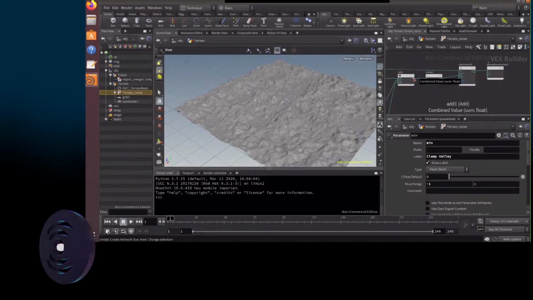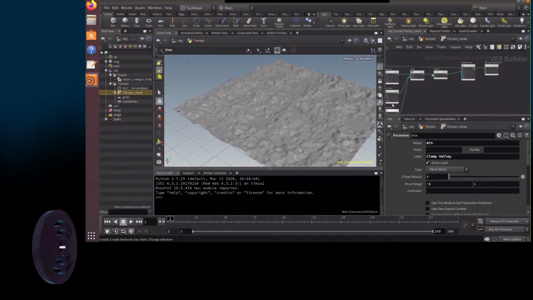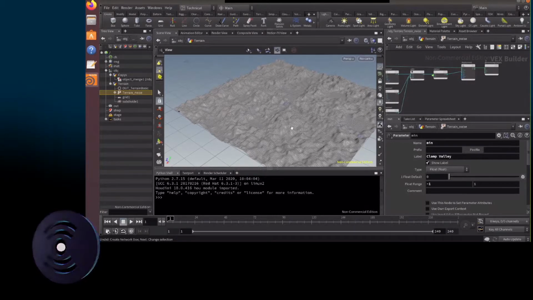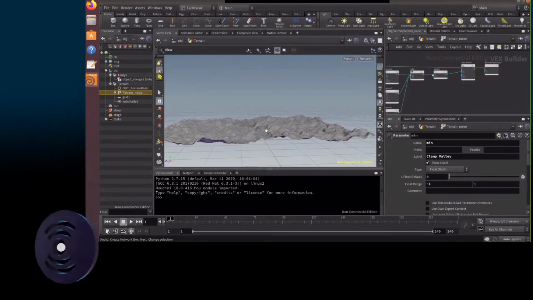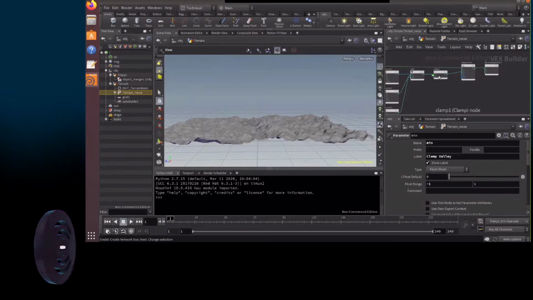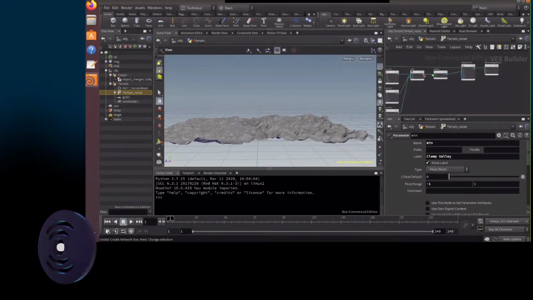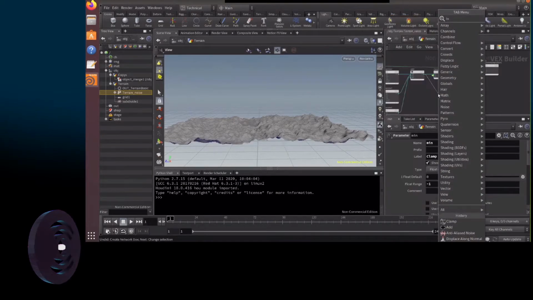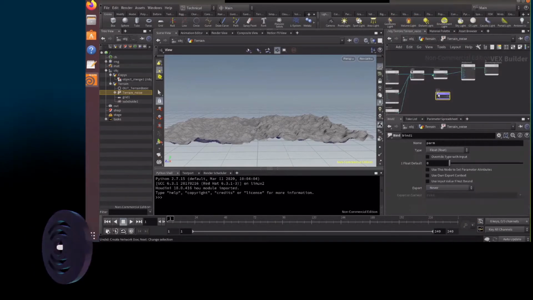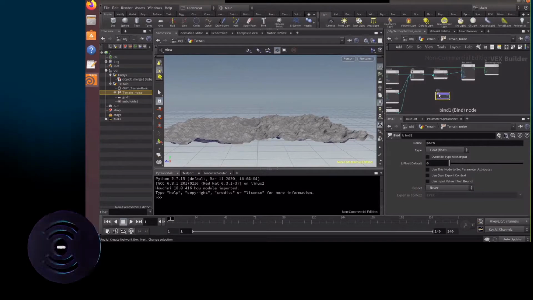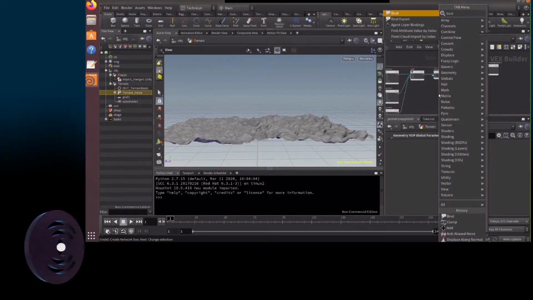What we're going to do is take these noise levels here that control the terrain, so the height of these points here, and take it out before the clamping, because we want to have a nice diversity of it. And we're going to put this into a bind export.